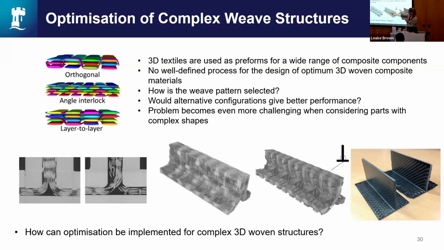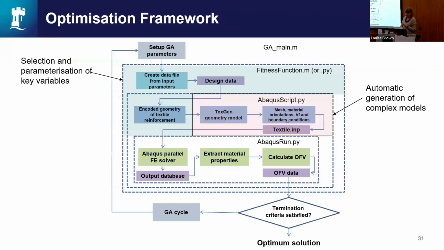Because the strength of that junction in those two things on the left, one is the one where the yarns cross over, had a much higher pull-out stress to failure than the one where they just split. So the idea was, how can we try and optimize those? And so we came up with an optimization framework. So there was a project which did this.